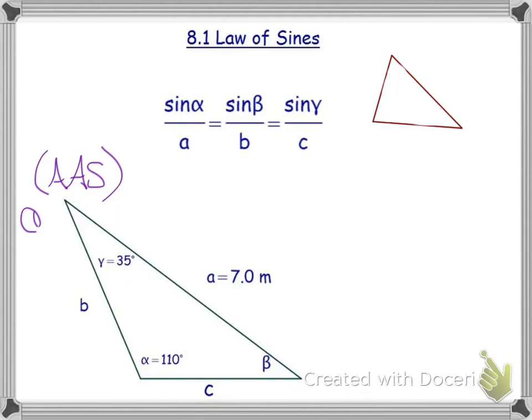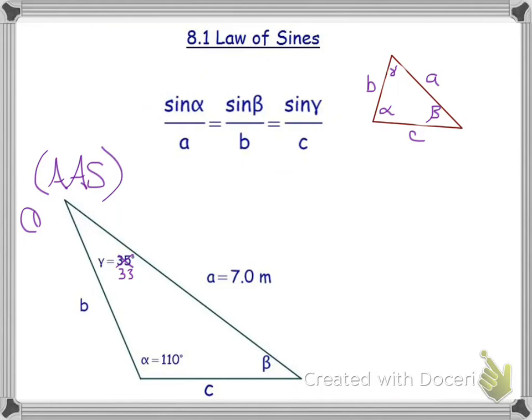So you learned the law of sines today in class, and this is what the law of sines says. That's working with the triangle where angle alpha has a side that's opposite, called A. Angle beta has a side that is opposite called B. And this is angle gamma, and gamma has a side that's opposite called C.